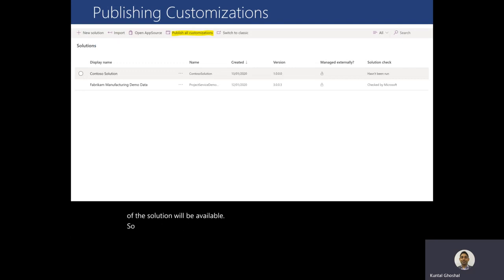So this is again on the Maker portal, how the publishing is performed. You can see here, once you select a solution, you can partially publish that solution, or even you can publish all customization, which will publish any customization that's been performed by any developer or any system administrator inside your organization.